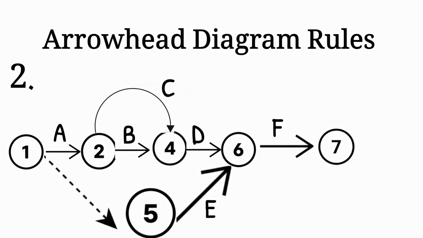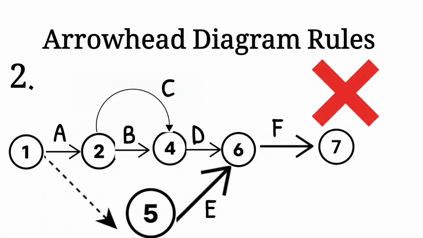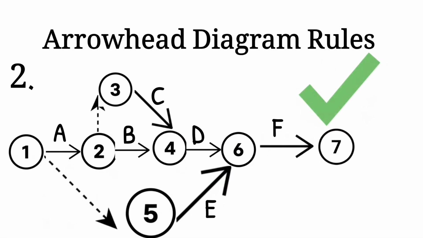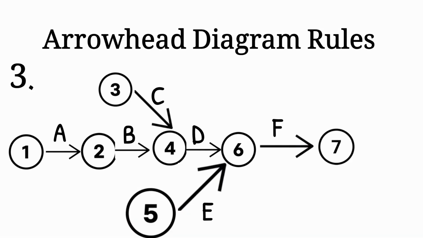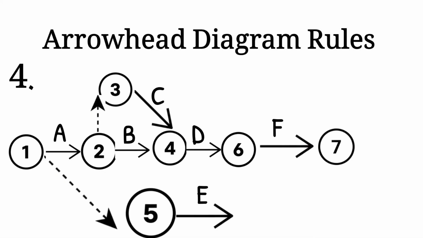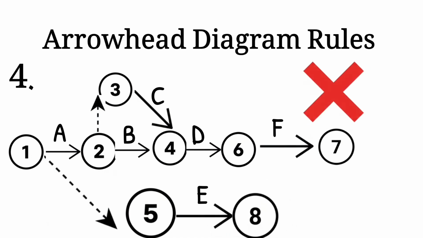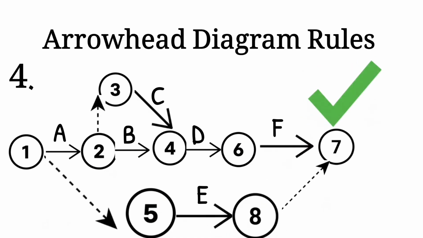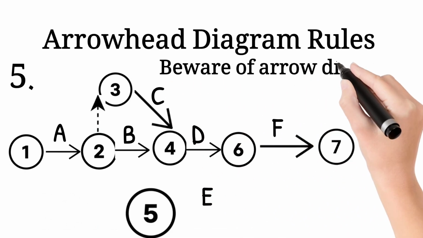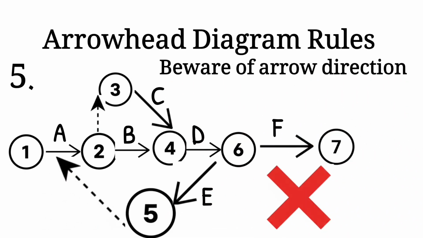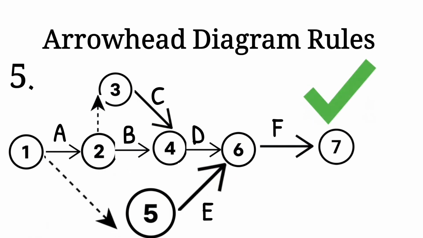2. No two activities can share the same start and end events. If they do, you must use a dummy activity. 3. Use dummies and linking activity to link interconnected chains of activities. We can start preparing our stew while parboiling the spaghetti. 4. There must be only one final event. If you have to, connect them with a dummy. 5. Never create a feedback loop. The flow should always move forward.